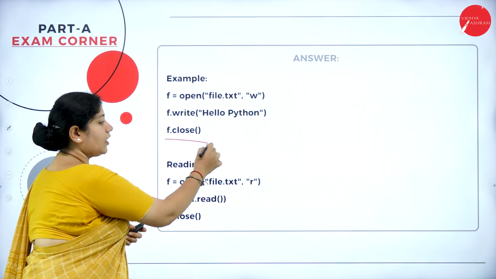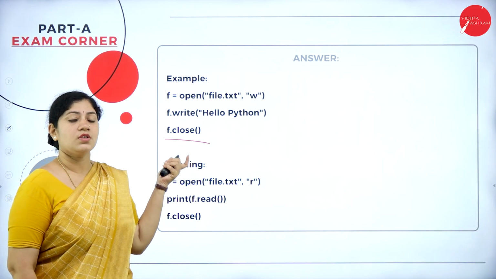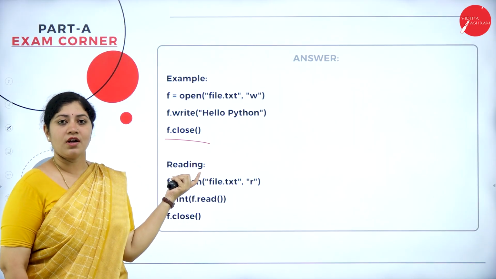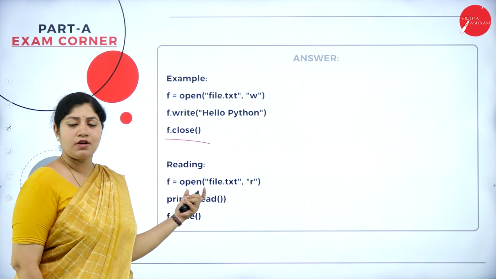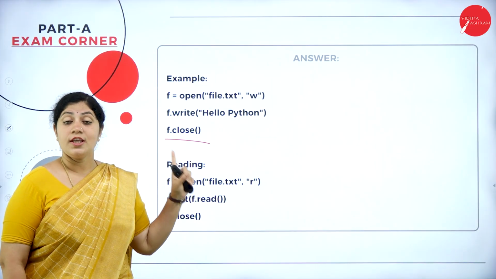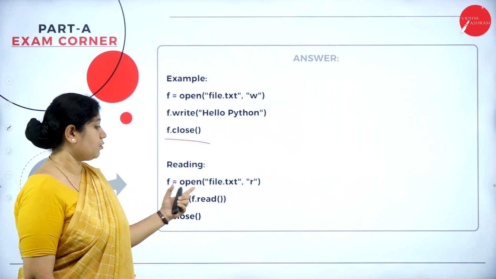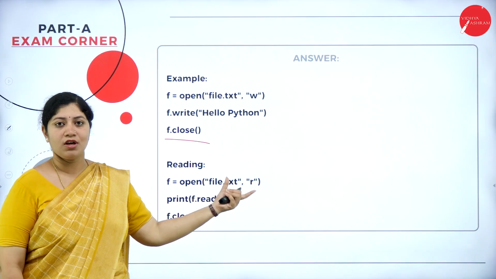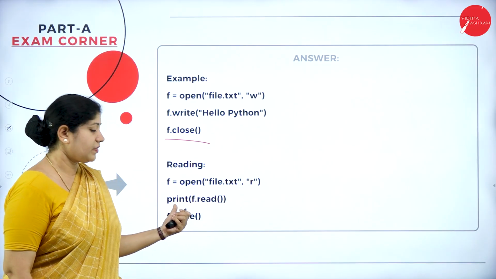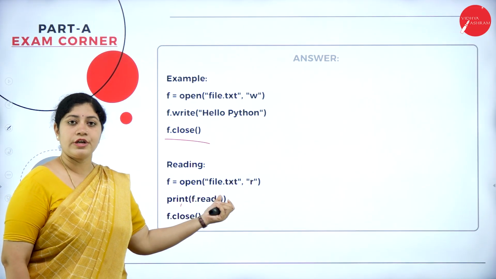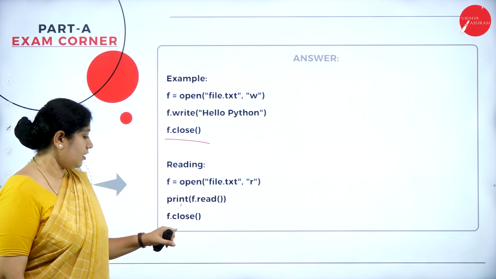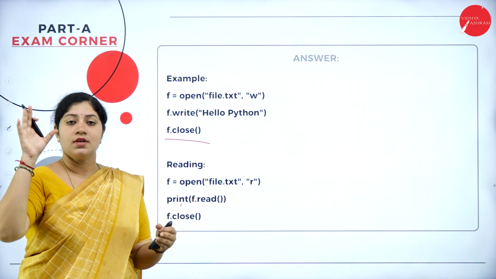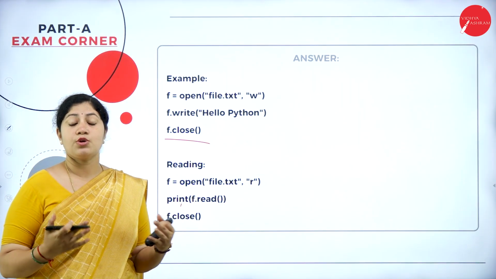In order to do that, the syntax we use is f.close(). Great. Next, in order to read, what do we follow? It is f equals open first. Initially, we are opening the file, that is open of file.txt, comma r. In which mode should it be? Read mode, correct? So we have mentioned r. Up next, we complete the operation, that is the reading operation. Then, lastly, we have to close the file that we have opened. So this is what we have to follow with respect to file handling.